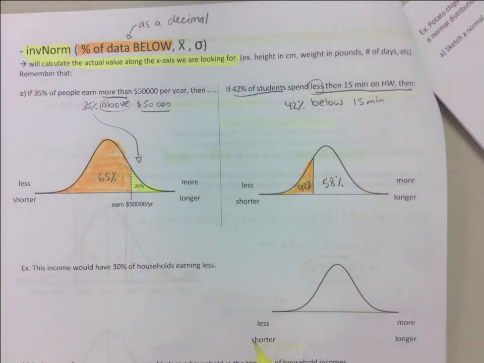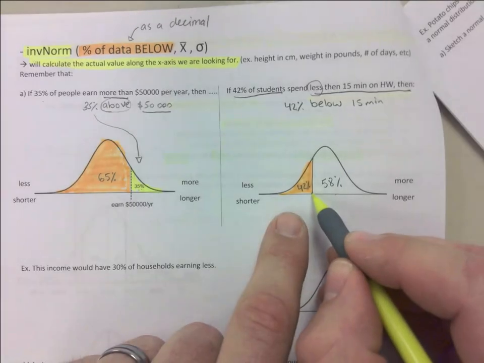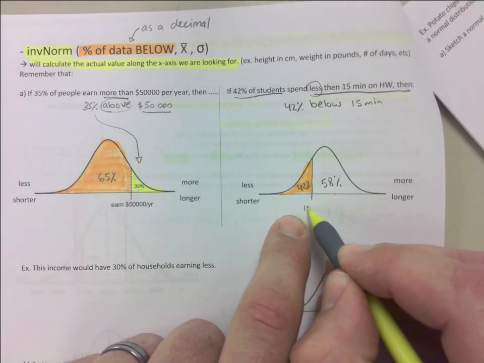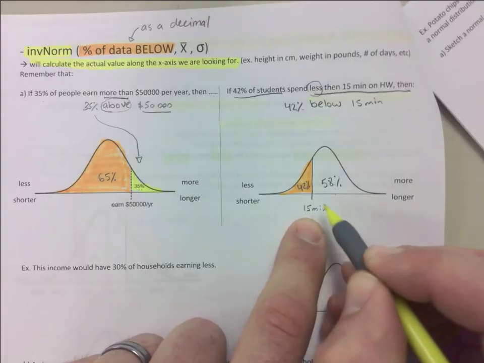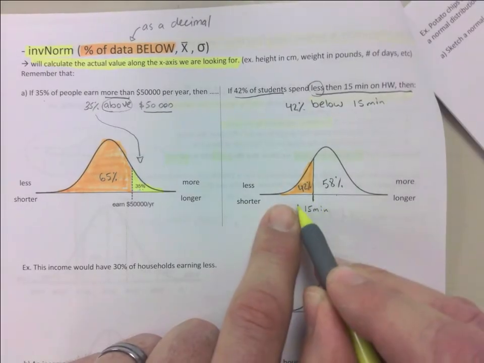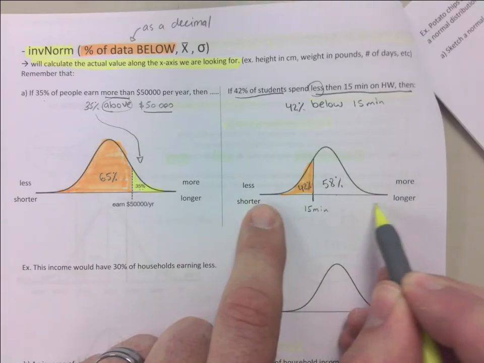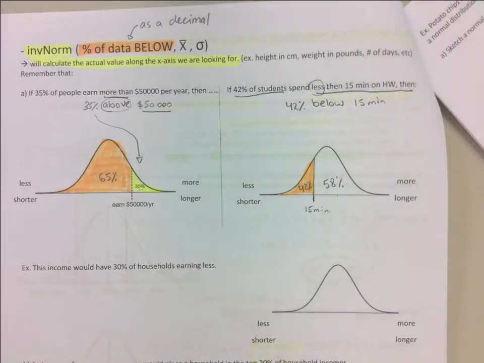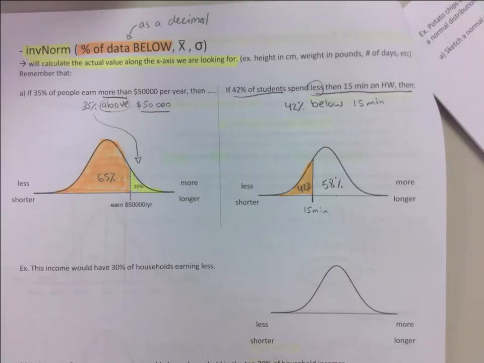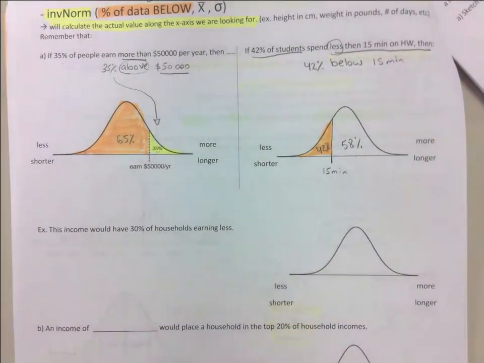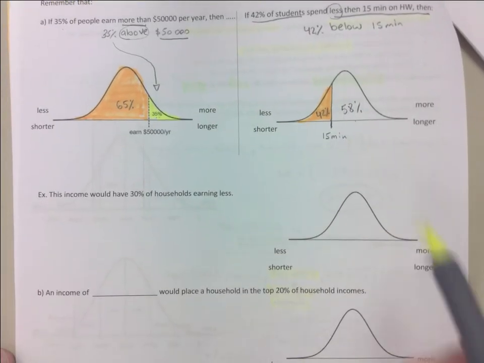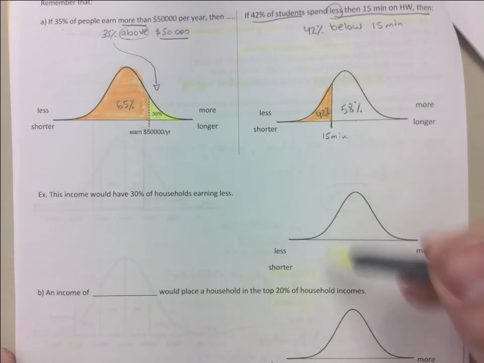Okay? This is 50,000. Sorry, I also meant to say that technically then we know that the 15-minute mark is here somewhere. So imagine along the x-axis we have time spent on homework, which for you probably is way higher than 15 minutes. It's way higher than 0 minutes or something like that. Anyways, let's practice this now, okay? I'm doing this just to help you out. You don't need to do this every time, but I will do this a lot, a little sketch.